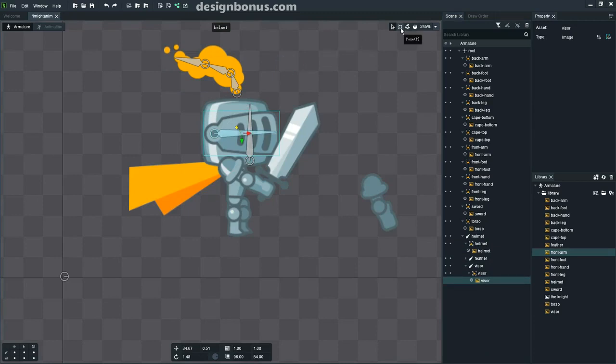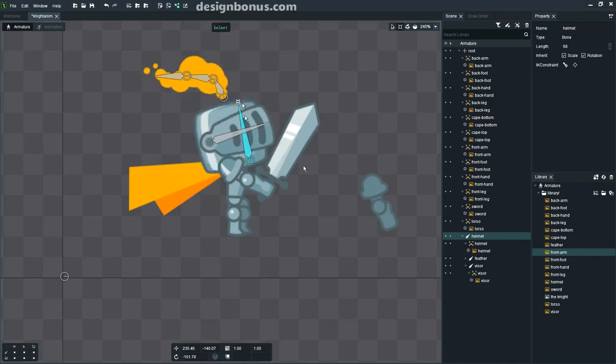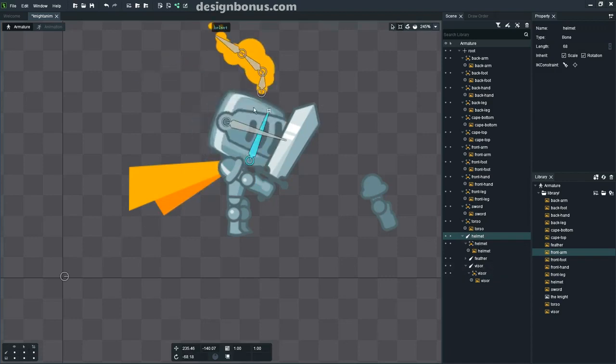Here is the pose tool, or just push P. Pose is what it says. You can rotate and move these objects. So if I rotate the visor, it can go up and down. But if I rotate the head, as you see all the arrows showing, everything which is in the helmet folder, everything which is under the helmet bone, goes with it.